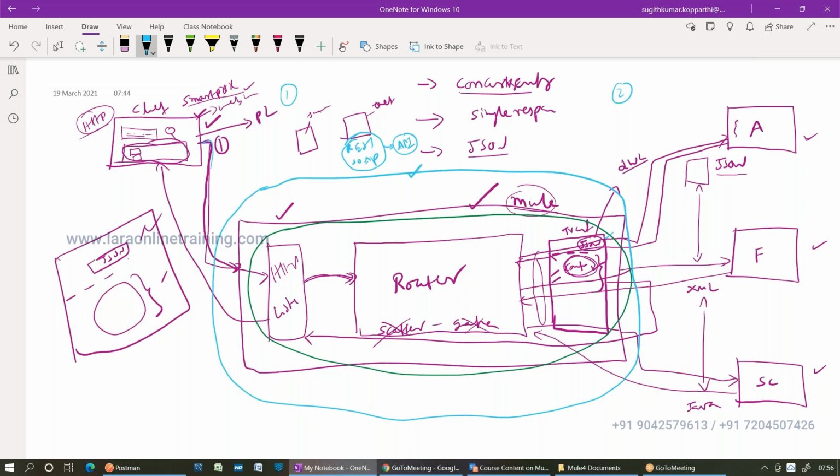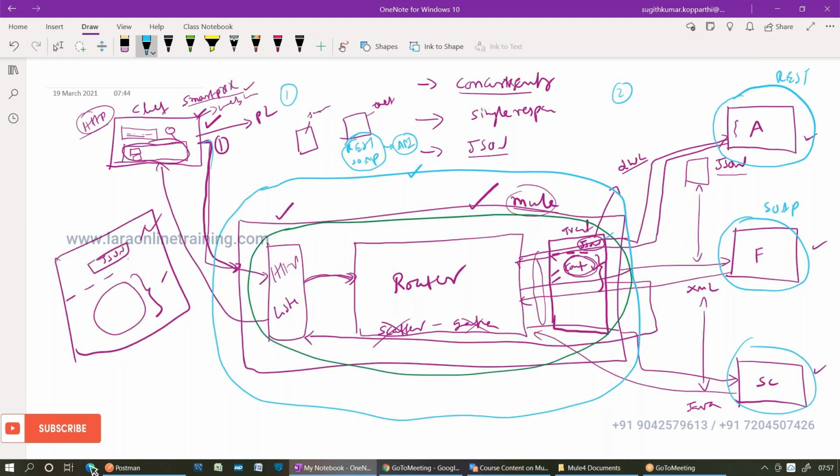Yes. Now, when I am going to integrate with application A, that means the Amazon application, that application also should be exposed as an API. Yes. To integrate, every application will be exposed as an API, right? Either it could be a REST API or a SOAP API. So what is the official format for a SOAP application?